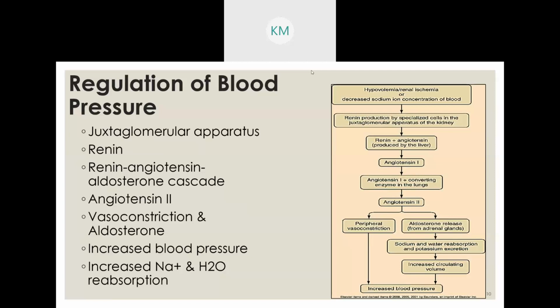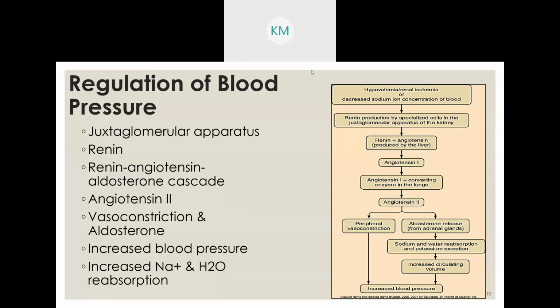Okay, they are responsible for the production of a hormone called renin, which plays a role in the regulation of blood pressure. Renin is released whenever blood flow through the afferent and efferent arterioles declines. Another reason for renin release is a decrease in sodium of the blood flowing past these specialized cells. For example, if the blood flowing through the specialized cells decreases, this could be because someone is hypovolemic. They're either bleeding out or dehydrated or something like that.